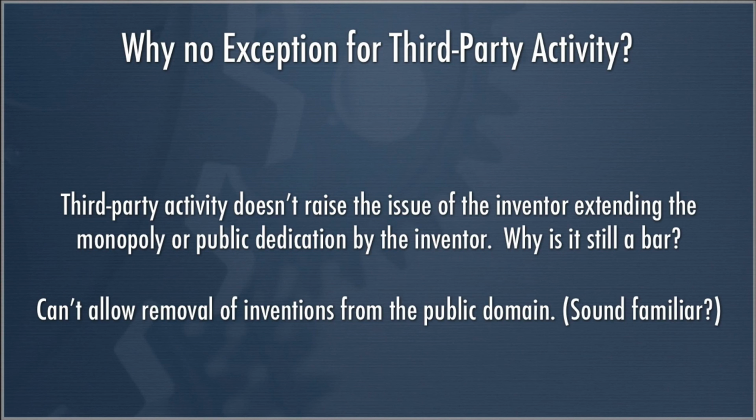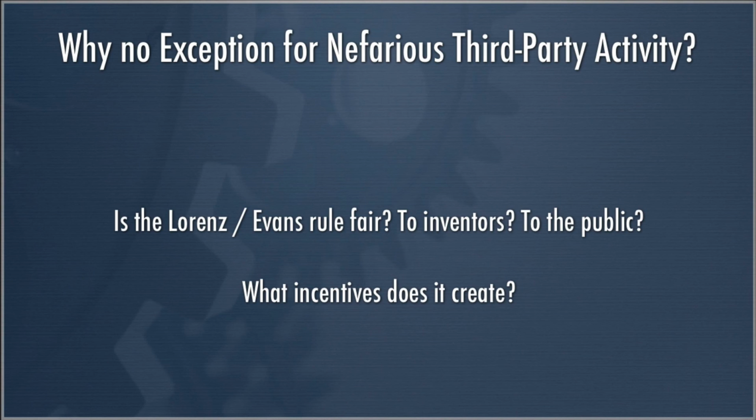So one of the interesting things about statutory bars is it mixes in these principles of both trying to prevent the inventor from over-exploiting his or her invention as well as preserving novelty and the concept of novelty. Those are both at work in these cases. When it's a first-party bar, we're usually talking about things like the inventor over-exploiting the invention, but the third-party bars really can only be explained in novelty terms, right? But that still doesn't explain why we don't have an exception for nefarious activity.